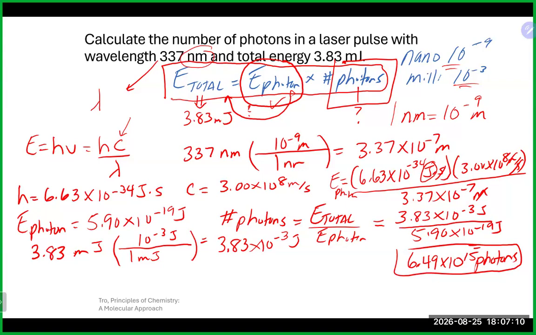Any questions on any part about there? So sometimes in these chapters, you will see them talk about how many photons, or this number of photons, and that type of stuff. And that's a nice little formula that ties the total energy to the number of photons and the energy per photon. Any questions on that one there?